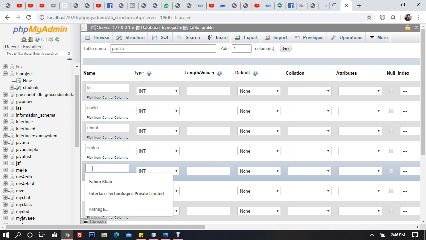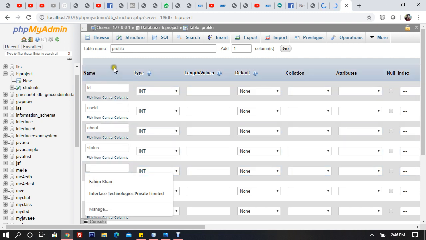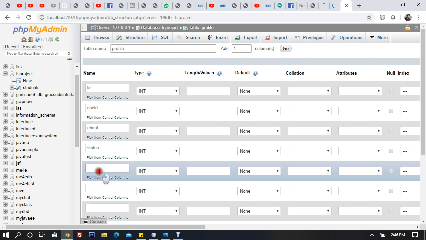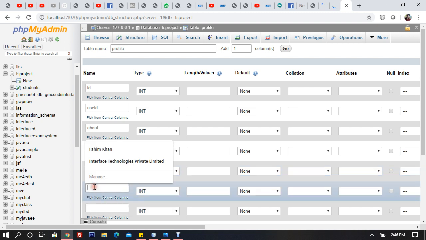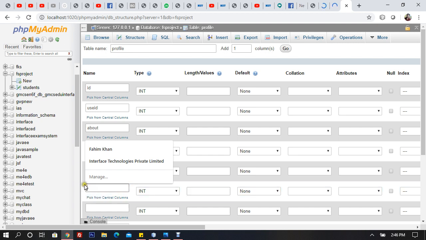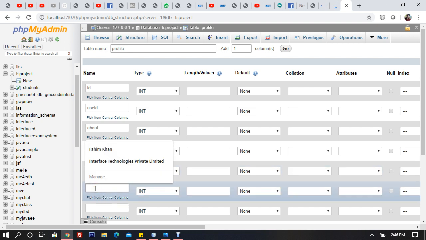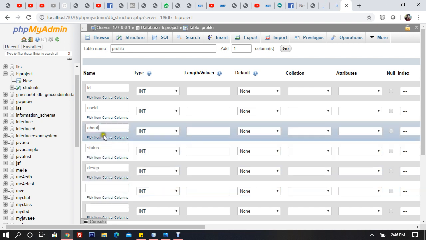That's the sort of stuff that we use: married, divorced, and whatever. And then we are going to have a description about the user, and an S description, that's the short description of the user, which is going to be varchar.